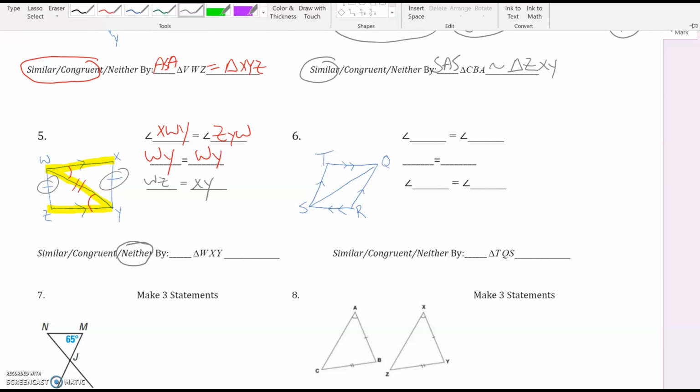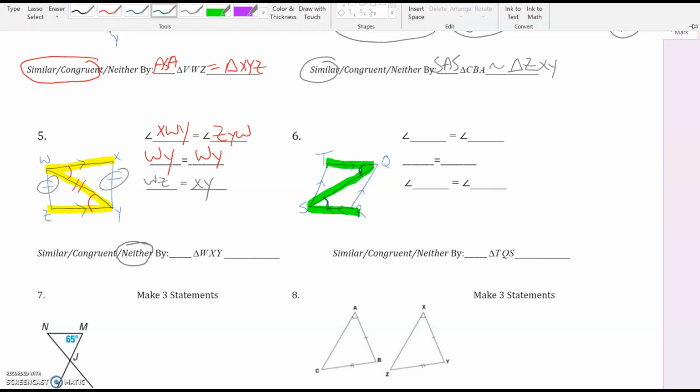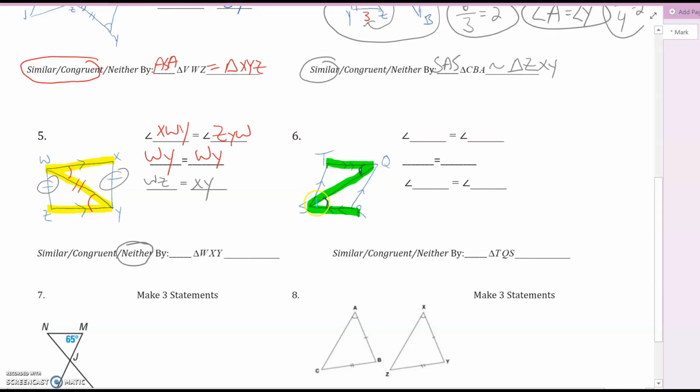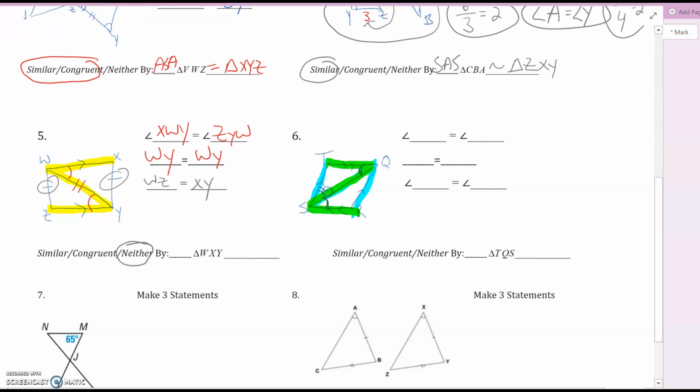All right, this last one. I've got two sets of parallels, so now I can do two sets of alternate interiors. So I've got this, boom, boom, boom. I can say this angle here is congruent to this angle down here. But since I have two sets, I can actually go the other direction as well. I'll use blue. I'll start with the T. Boom. It actually makes kind of like an N here, going back and forth. So then I can say that this angle is equal to this one.